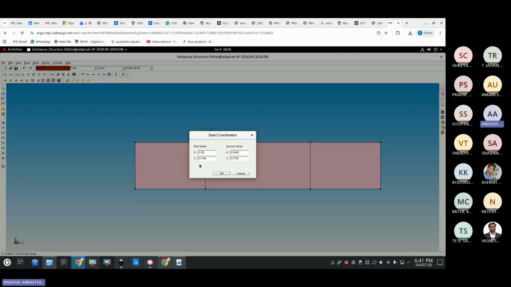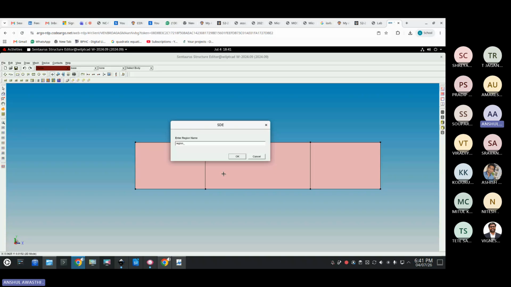In the X direction, from 30 to 75. In the Y direction, from 20 to 22. Okay. I'll give it the name O1, oxide 1.